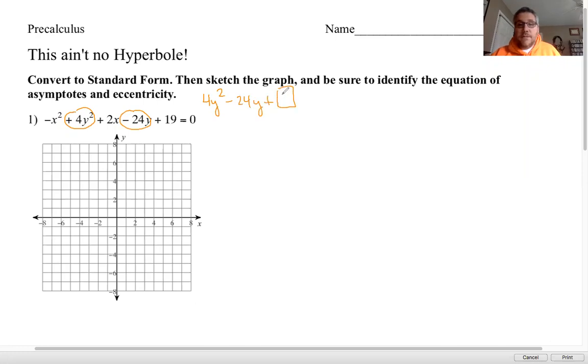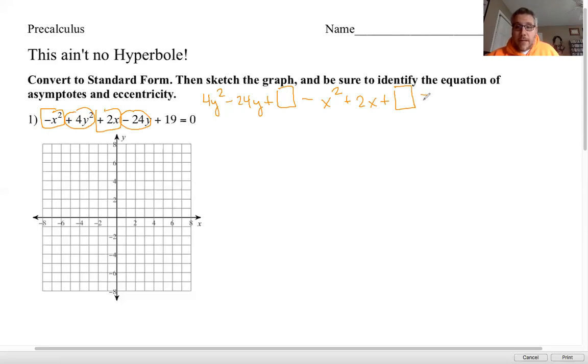What we're going to do is complete the square. This is very similar to what we did with the ellipse, and we're trying to create a trinomial. So this is all of the y terms, or the y trinomial. Now we start arranging the x stuff. So we have this negative x squared. What else do we have that's x? Plus 2x, plus the empty box for the constant of the trinomial.